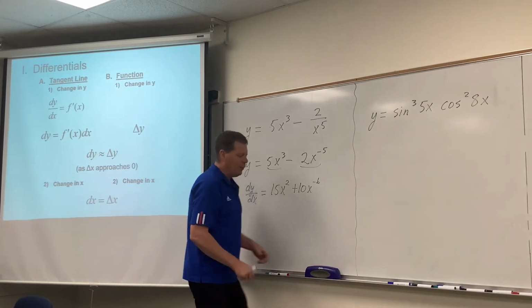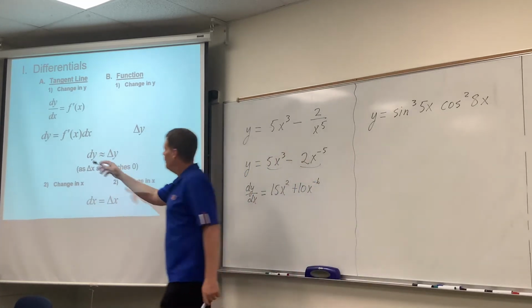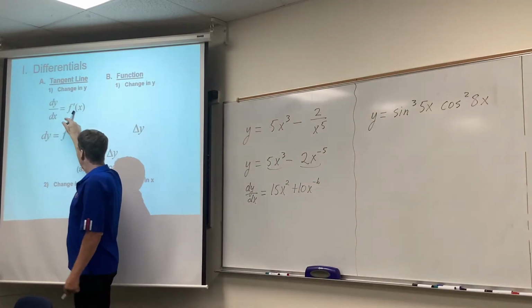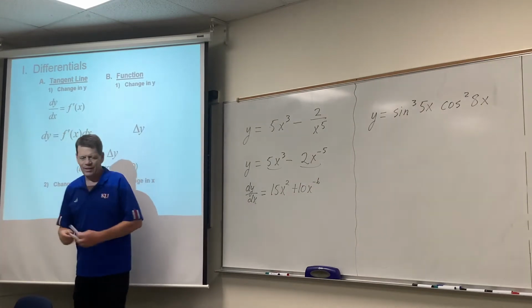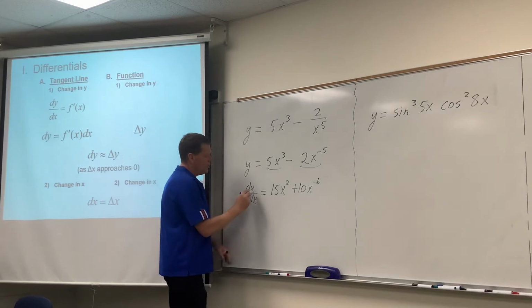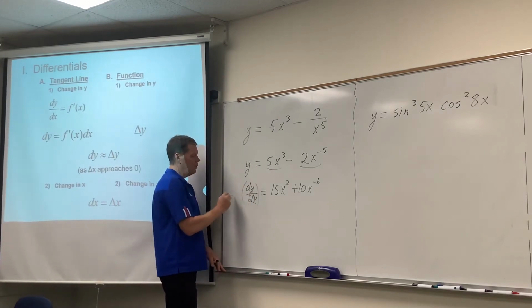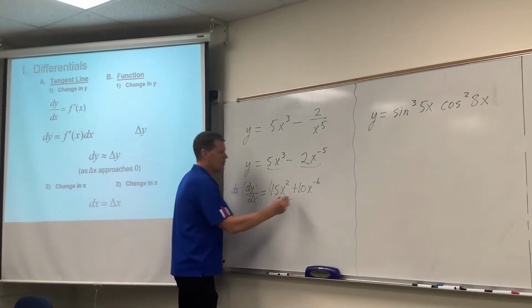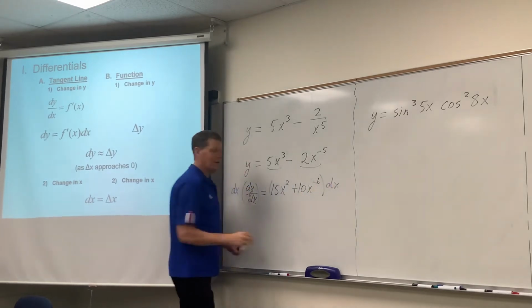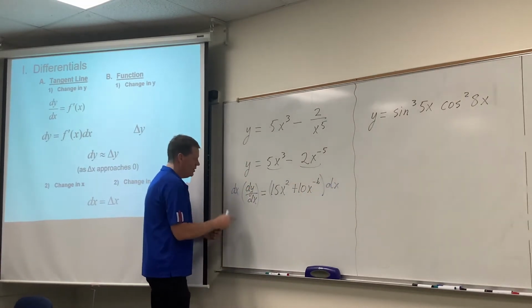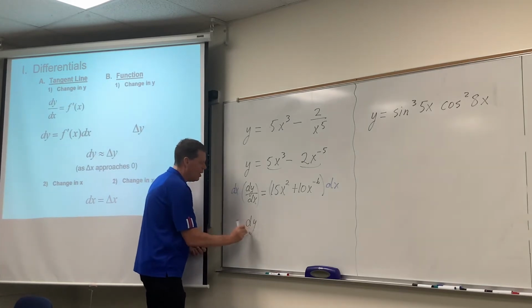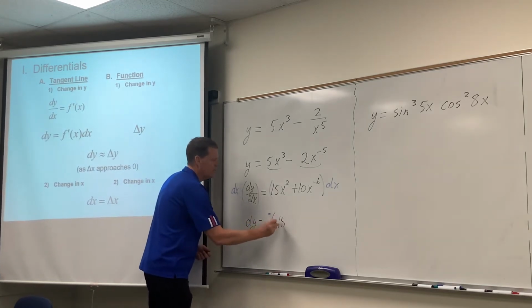But look, the only thing is, that's called a derivative, right? dy dx equals f prime of x. And to transform it into a differential, I just say treat it like an algebra thing. Solve it for dy. In other words, multiply both sides by dx in order to quote unquote clear the fraction, all right? And so this basically becomes dy equals this quantity.